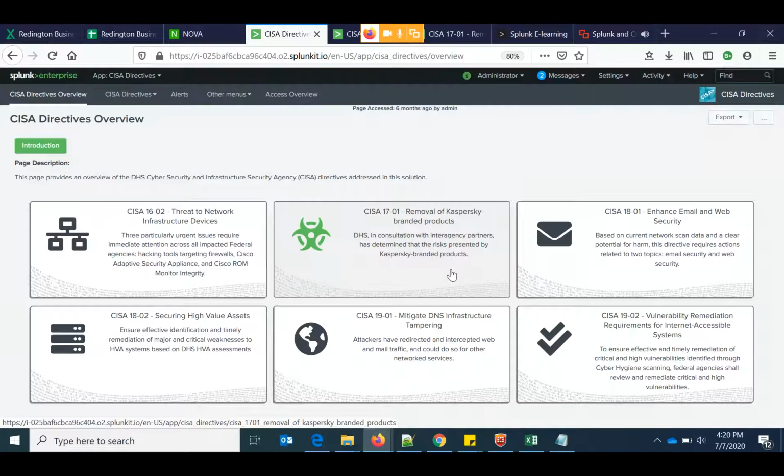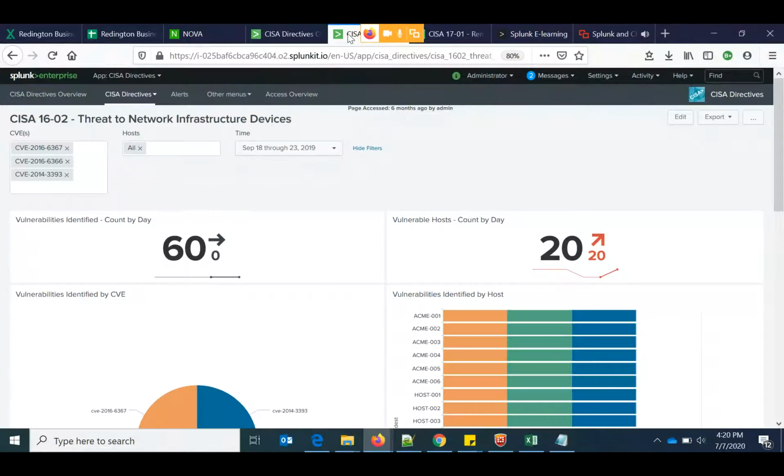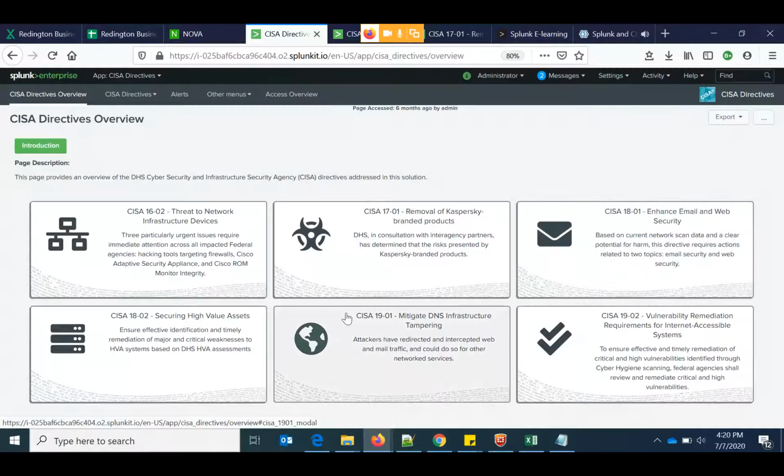Let's dive now into a closer look, and see the first one, threat to network infrastructure. I took the opportunity to keep it open. We will of course come back here and check other use cases as well.